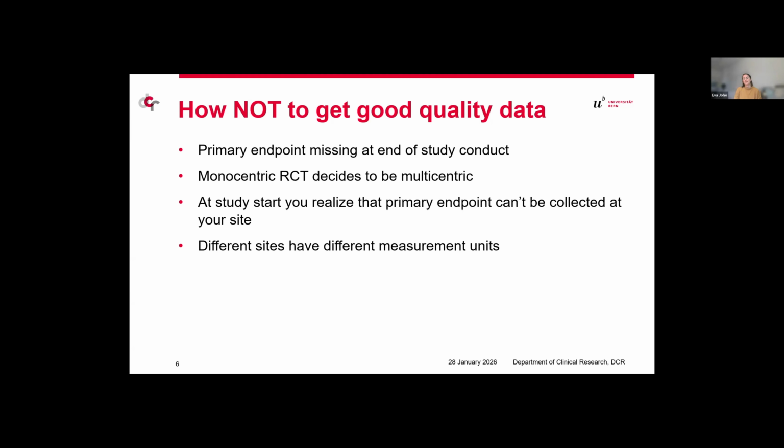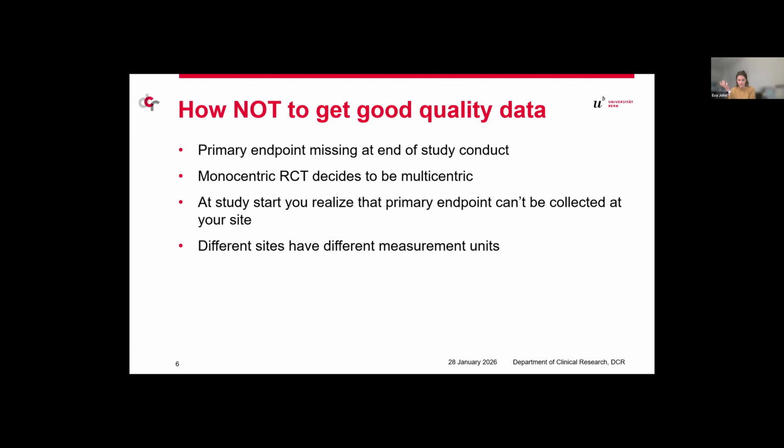We had the issue, or that's kind of a very common issue, that study teams think they can recruit more participants than they actually can. And then they need other sites to join the trial. And if this is a randomized control trial, you have to take into account the number of sites when you create, or when our statisticians create, the randomization lists.